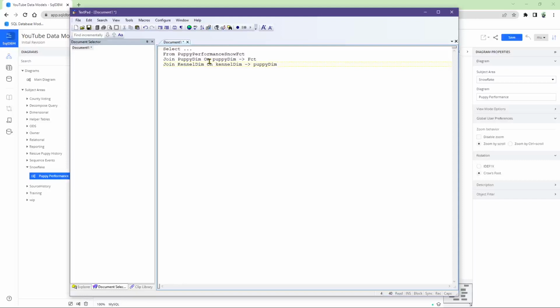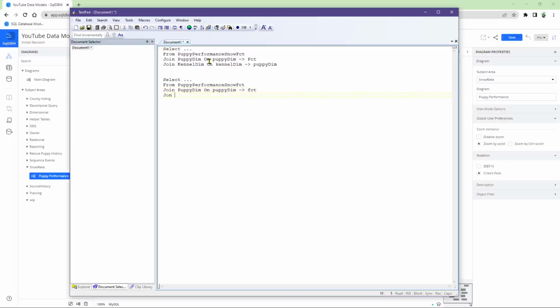So I begin to have to navigate from relationship to relationship to build that select statement. But one of the reasons why Kimball enjoyed the star schema is that if I do the same thing, if I query my puppy performance snow fact, and I want to join it to its dimensions, I join puppy dimension, and I join on the puppy dimension pointing to the fact table.